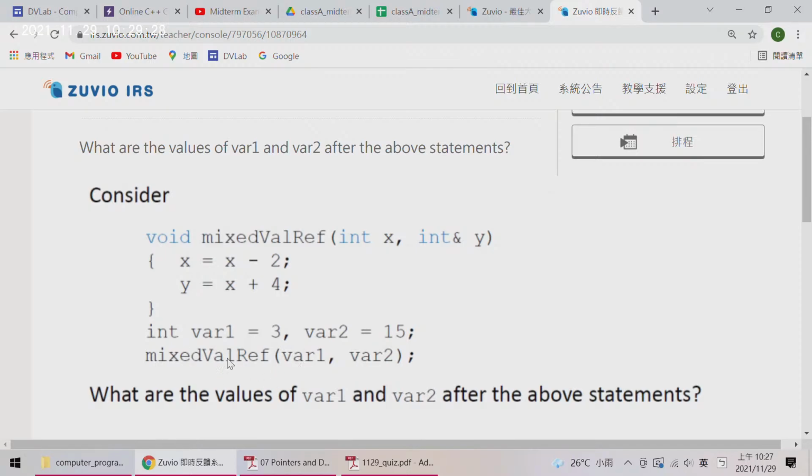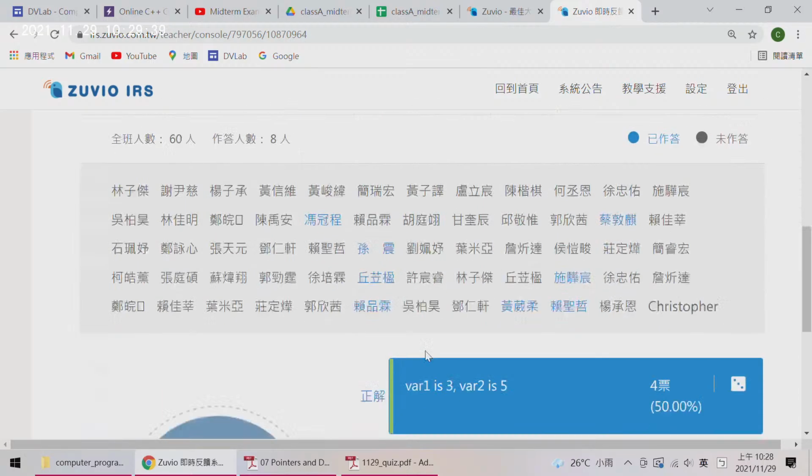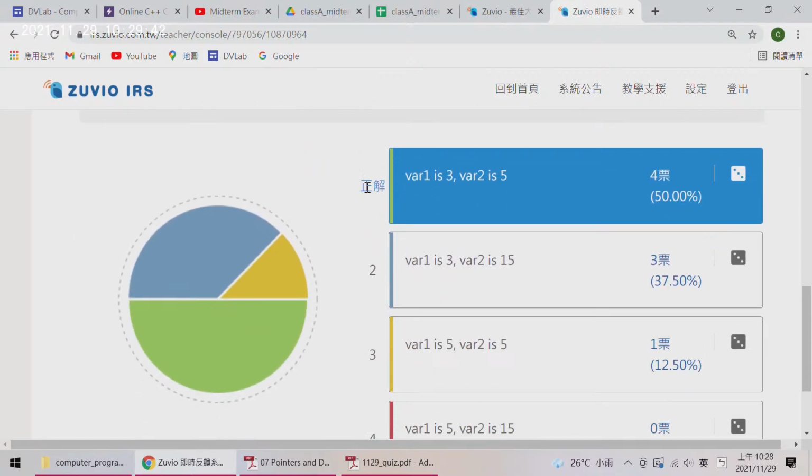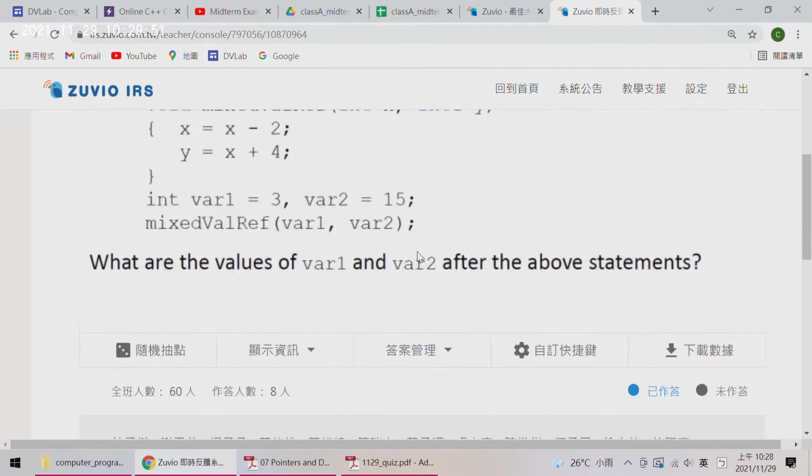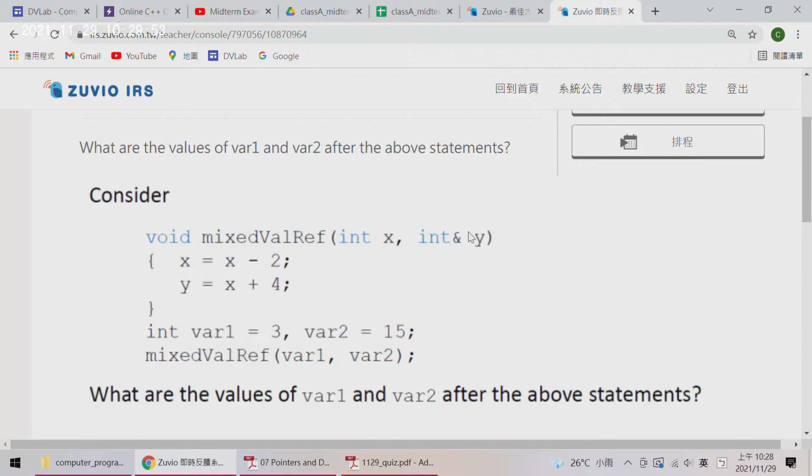So after this function call, the value of the first variable will not be changed. So after this function call, the value of VAR1 is 3. So the possible answer is the first one or the second one. And we need to determine the value of VAR2. VAR2 is called by reference, so the value of VAR2 will be modified after this function call.